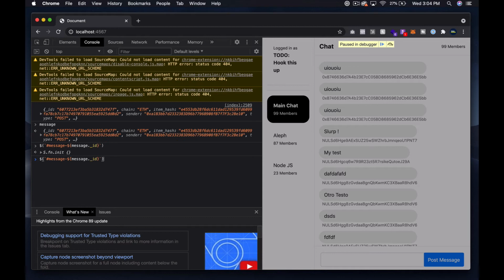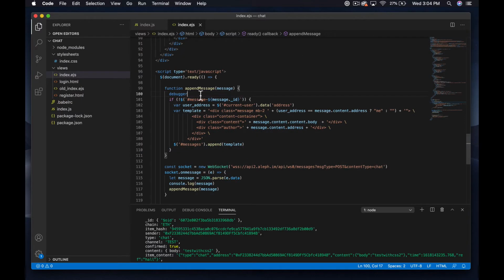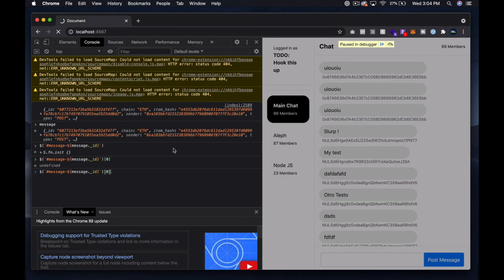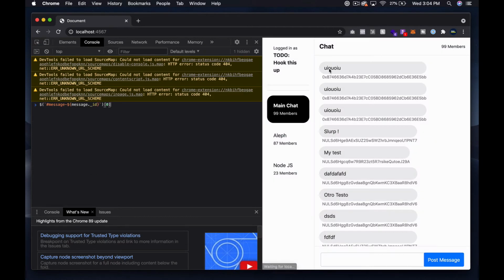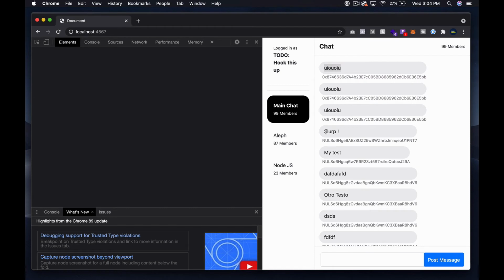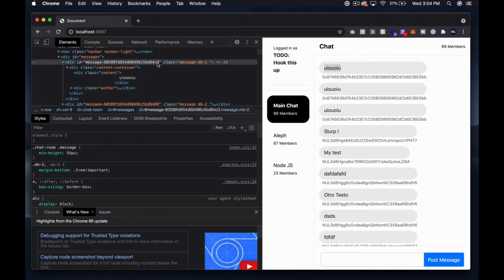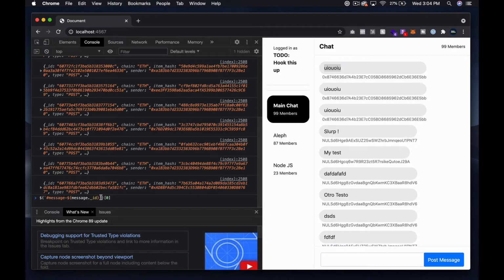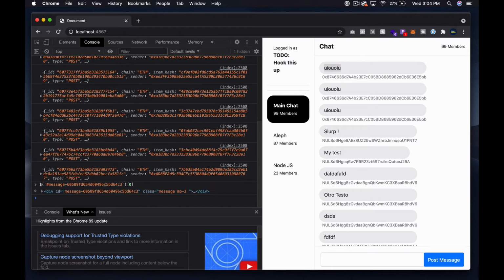What do we want? I think I need to select the first thing and it gives me that back. Let's actually, okay, so I think this will work, but let's go ahead and kill that debugger, refresh again, and I want to do a quick sanity check here. So if I inspect this, this is the ID. Okay, so if I come back over here and instead of this, I'm just going to paste that in there like that, and hit enter, and now you see I get back this actual element.